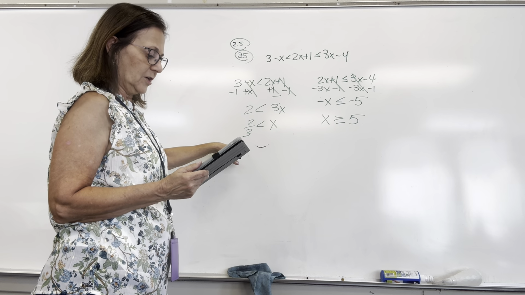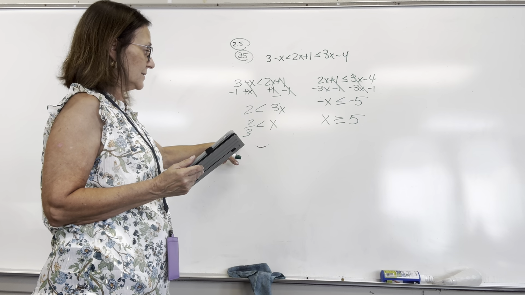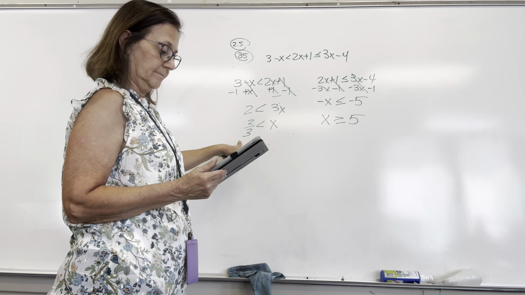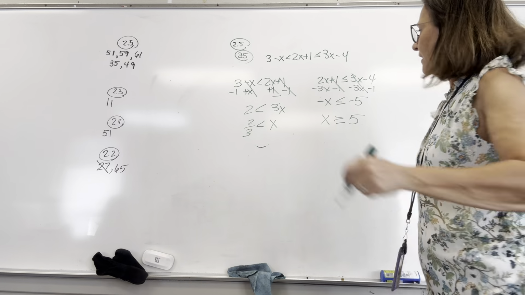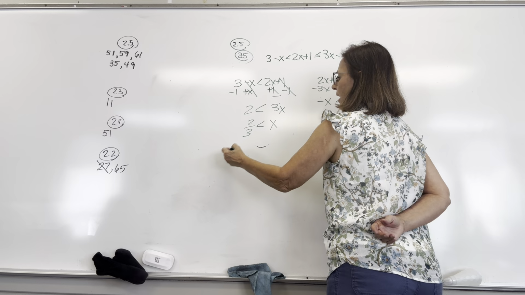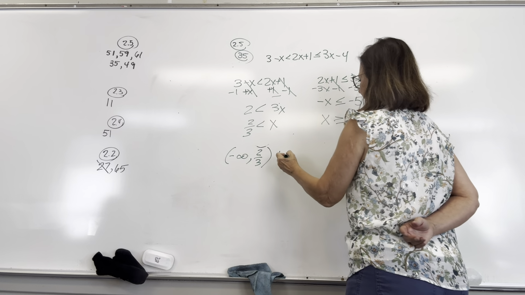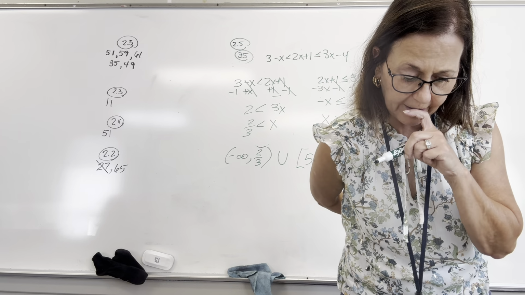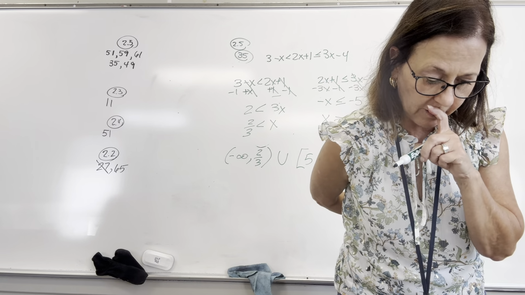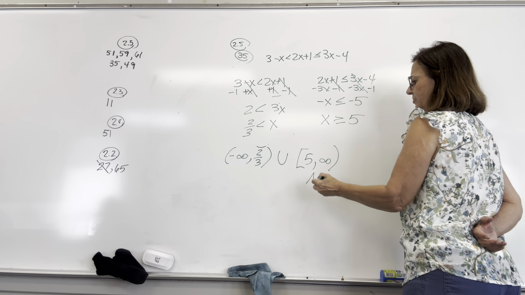The book says something totally different. Let's see if I wrote it down wrong. X minus 4. No, I think your book answer's wrong. Yeah, I think your answer is close. So it would go from negative infinity to 2/3, and from 5 to infinity, unless it said something weird in the instructions. There's nothing weird in the instructions. It only gave this solution.